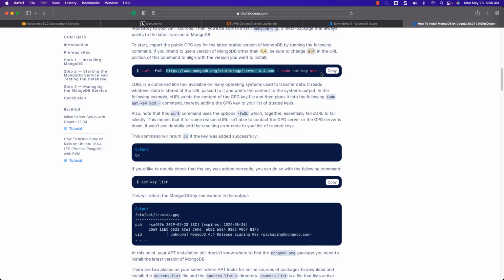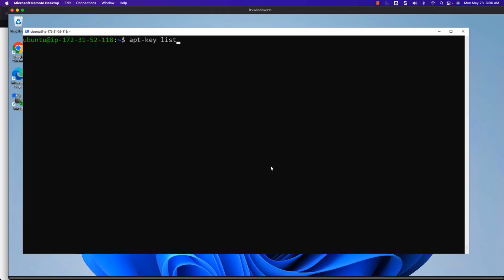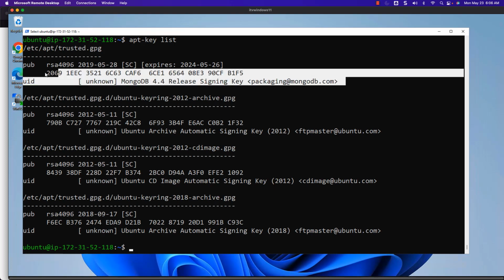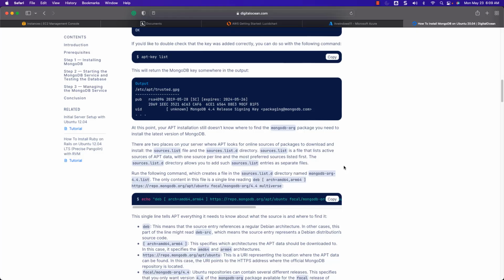Once this command is run, we should not be seeing any errors, and also we can actually run this command to validate whether the apt key is set up for MongoDB or not. For that, you should be able to copy this, then paste here, hit enter. You can review the details related to the MongoDB apt key here. Now the next step is to run this command. It will take care of providing the required information to look up for additional packages from which the softwares can be installed. Let's copy this.